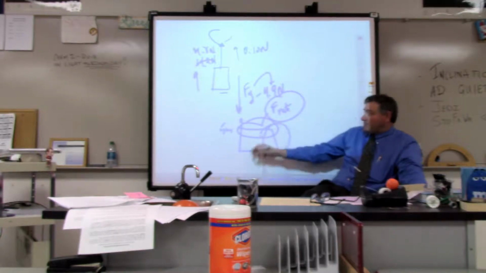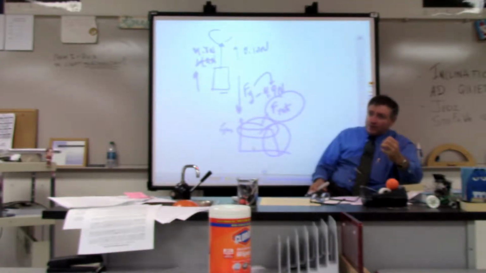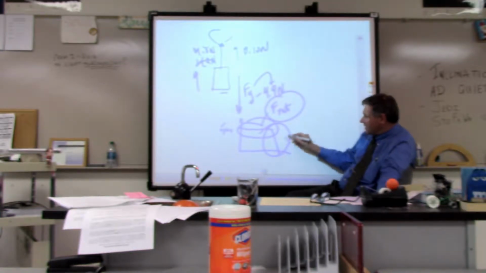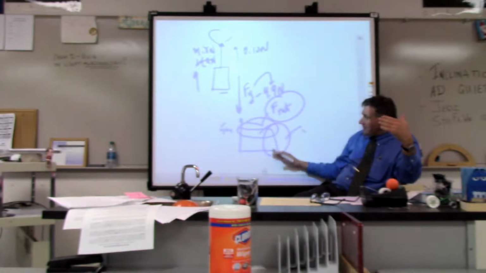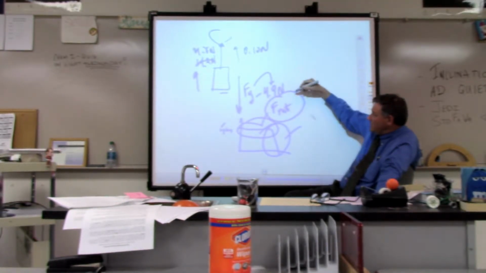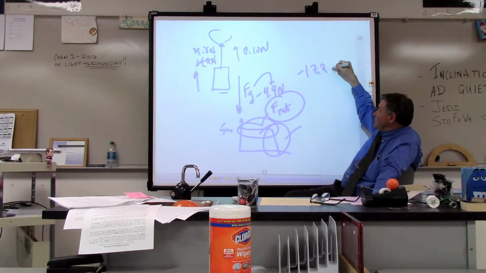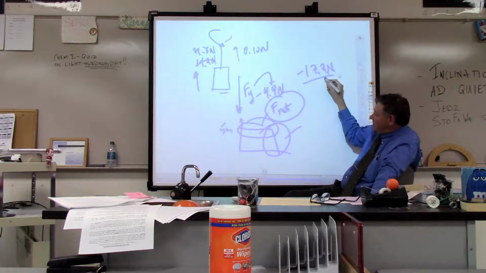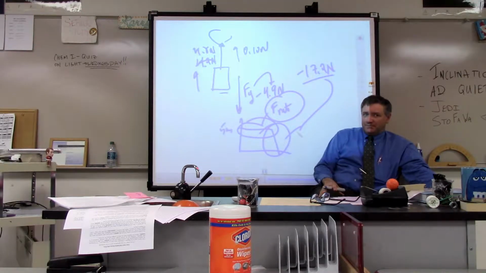Now, you stop pushing it, right away you start to slow down. So if you just look at your graph, you go, oh, I've got to have a negative acceleration. Well, the only force left in town is that frictional force. So you had to come in here and say, I've got a force of negative 17.9 newtons. Divide that by the mass, you get an acceleration of like negative 3.73.